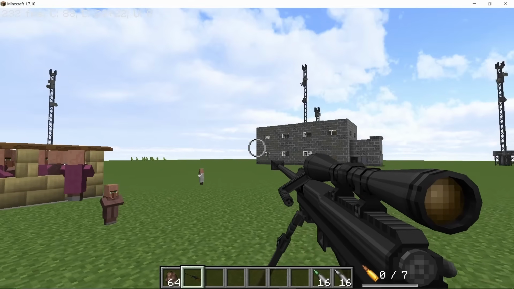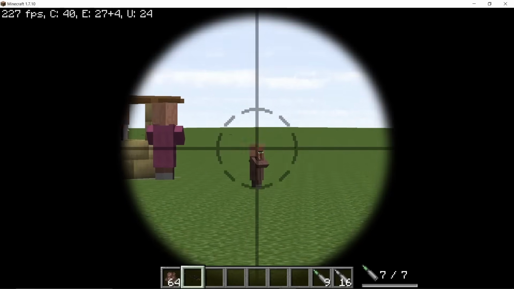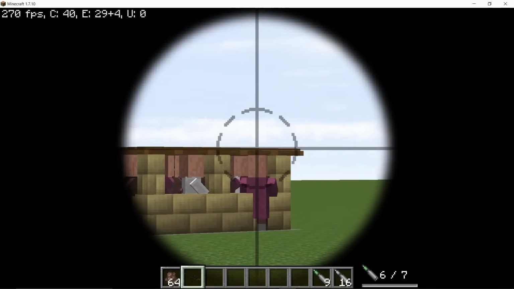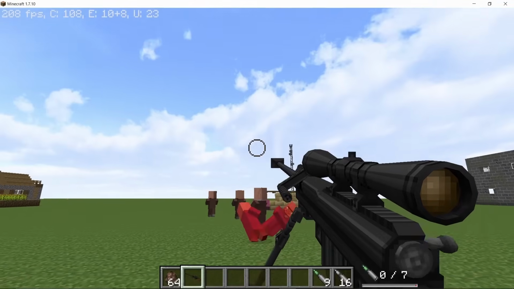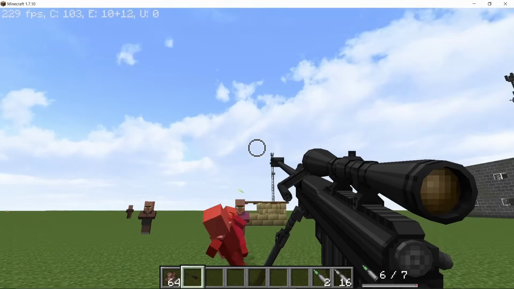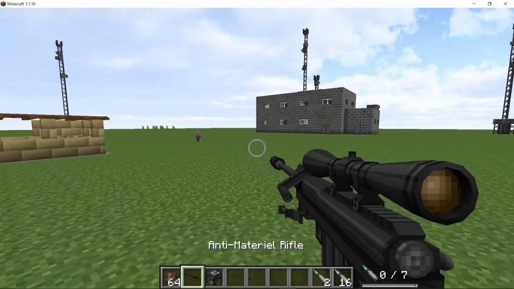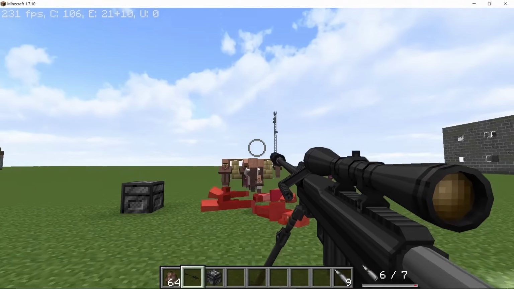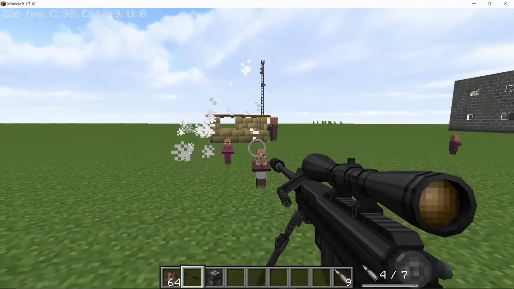Then we have the anti-material rifle, which fires 50 BMG rounds. I'm using the depleted uranium rounds here, which will bump up the damage to 45. And this one also can penetrate through the sandbags, and it will deal damage to multiple mobs. So yeah, you can kill 2 mobs at the same time like this. And you can equip a silencer and also increase the damage by using better receiver parts, like all of the other guns in the gun modification table.